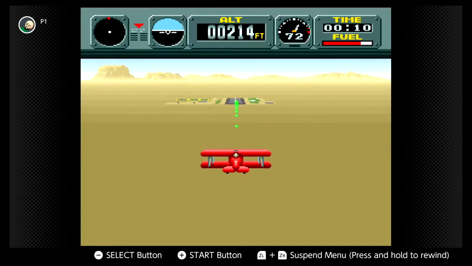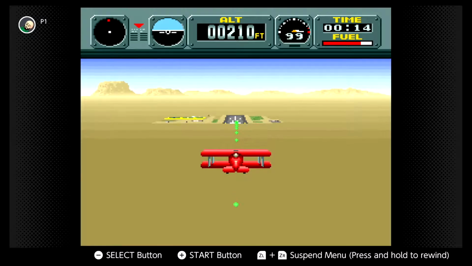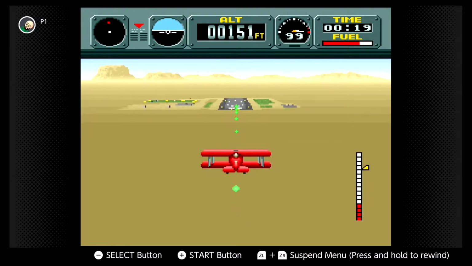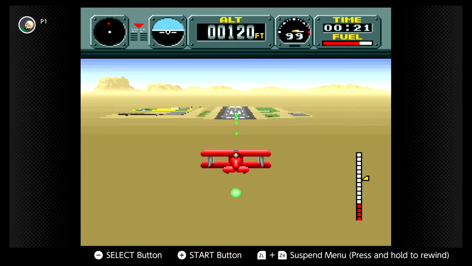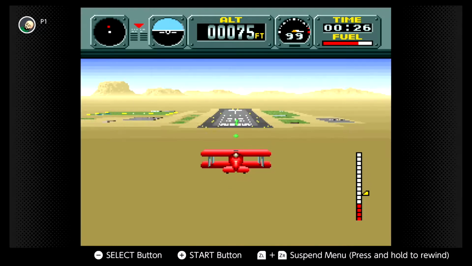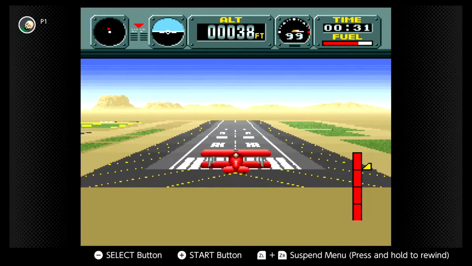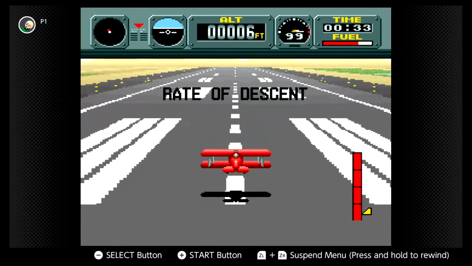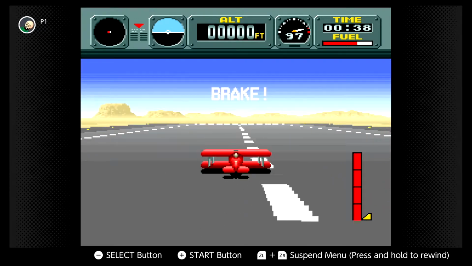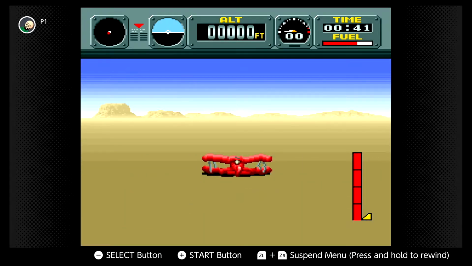Really? I figured you'd be all about this game. The problem with Pilotwings, I just don't... Well, you want to follow the green dots, and you want to start to descend. Yeah, my altitude's going down. I feel good. Do I have landing gear or something, or does it just automatically go? There it is. Rate of descent was too great, Chase. Like a Southwest flight. How do I brake? How do I brake?